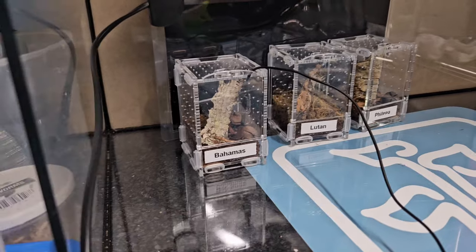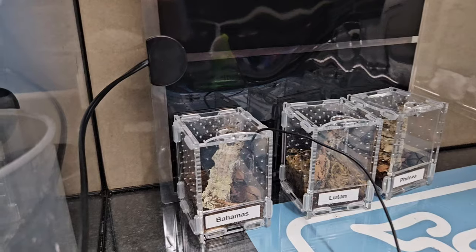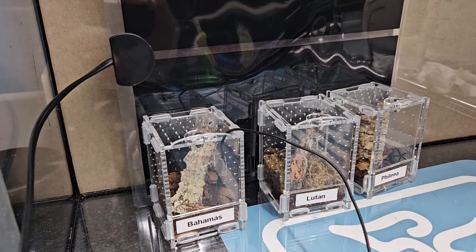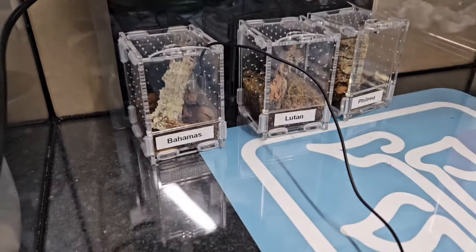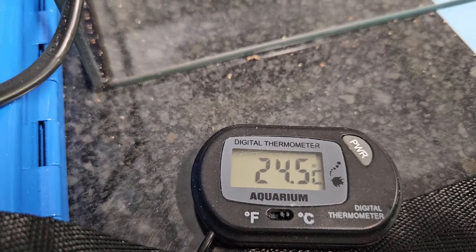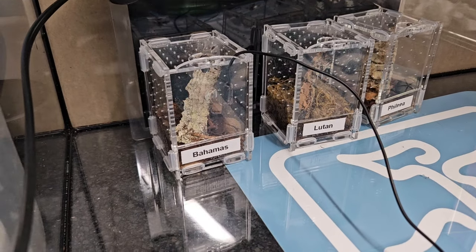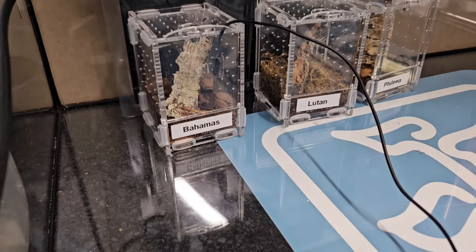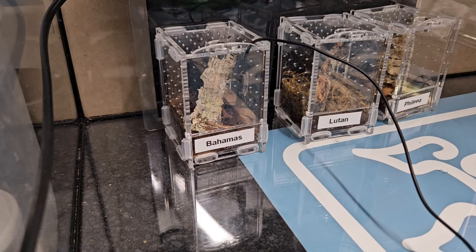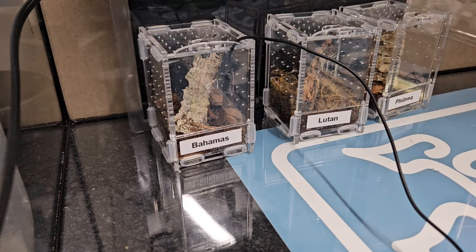I have had to do a little bit of work on these. As you can see, the Bahamas is slightly off. I should have pushed that back. But what I've done temporarily is I've put a heat mat in here because they were sitting at around 20 to 21, which is a bit cool for jumping spiders. I've literally just got an old style temperature gauge in one of them, and they'll all be at the same sort of temperature. They are sitting around 25-26 degrees, which is what you want. The room sits around 22-23, so it's just a little bit too cool for those.